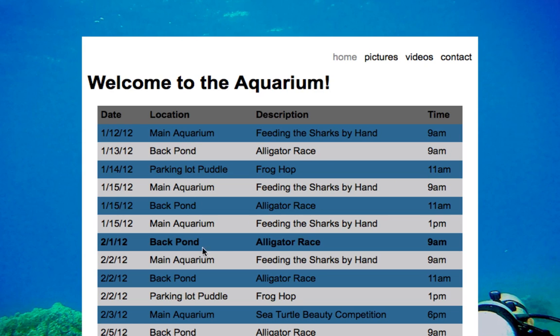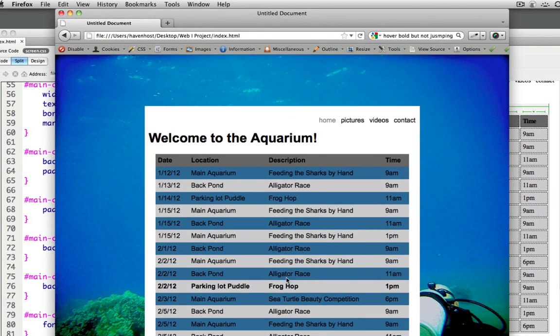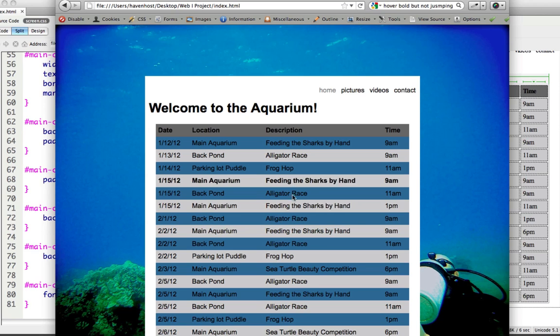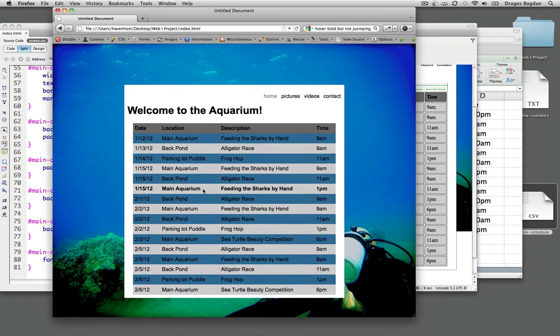At first, you're like, oh, this is pretty cool, and I like this. But look at how the content jumps around when you do that. You want to stay away from jumpy content because it's ugly. I've seen people do that often in their navigation menus too. They want to make something bold when someone hovers over it, and it has this jumpy effect. You don't want that in your design.